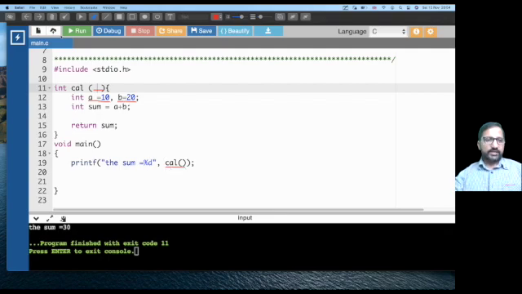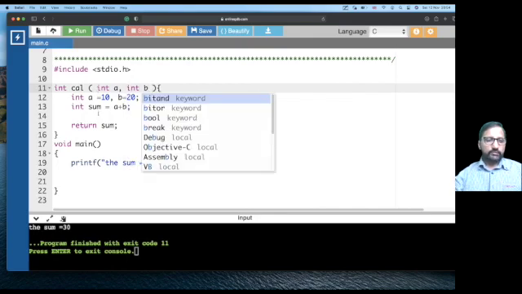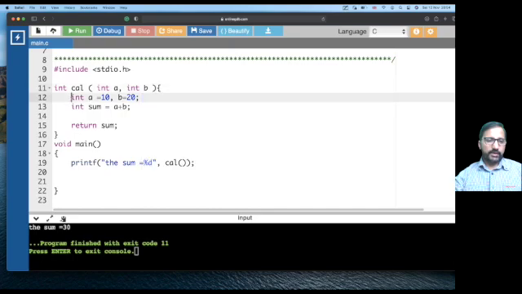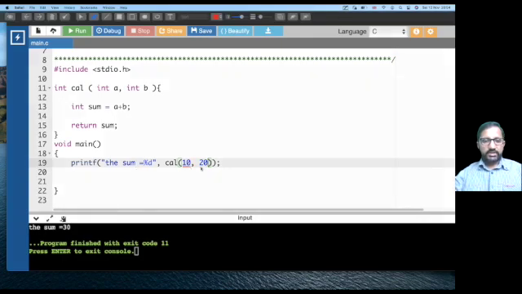So how would you do that? Let's see. First, you need to define the parameters here, integer a and integer b. Now these are the two parameters which you don't want to permanently define like this, and that's why you remove this from here. Then you pass two values to it, 10 and 20. When you call the function, because you call it by name, this value will be passed on to A, and this value will be passed on to B.